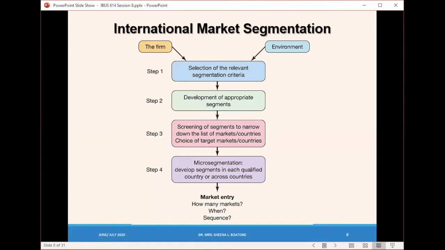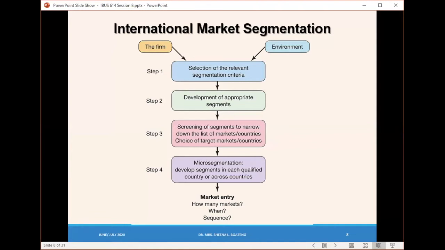Because we learned when we're talking about segmentation, targeting, and positioning that it is not every market segment that you have adequate resources to target. So you need to look at the segments that offer you the highest level of opportunities and are most attractive to select and target with your resources. So once you do the screening, you select the appropriate ones and then you target them.